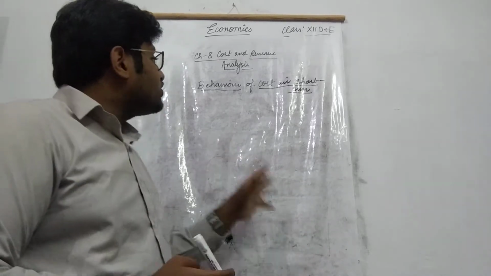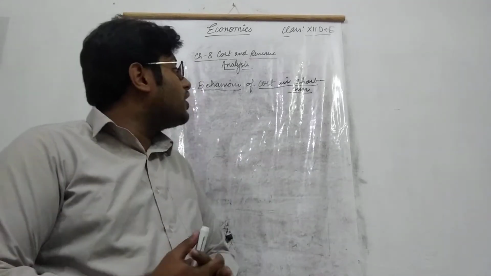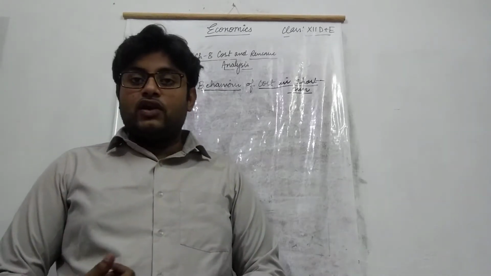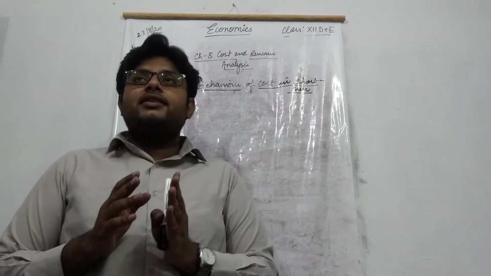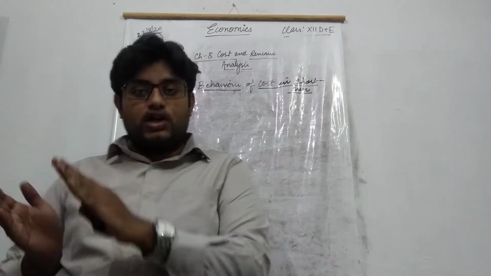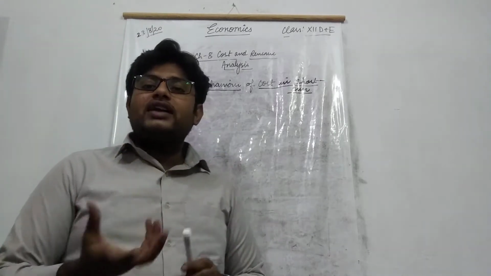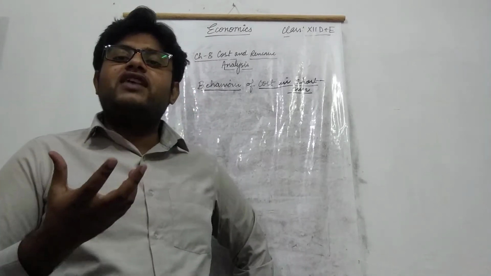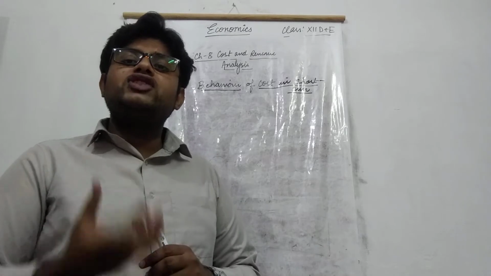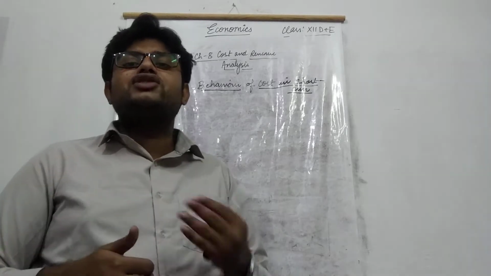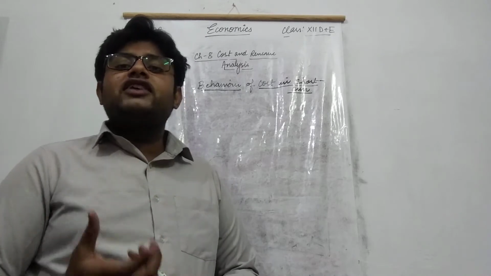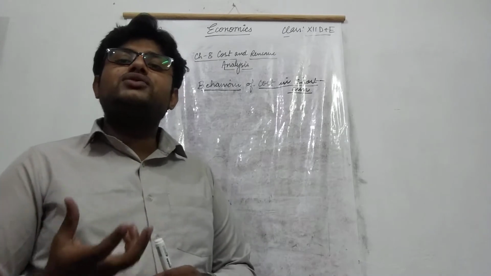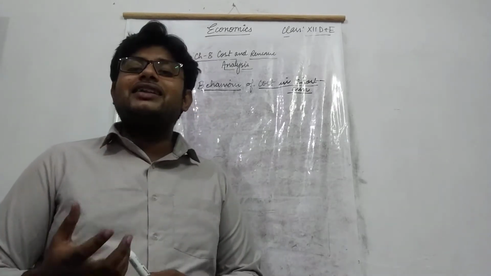Okay. So we have to start with the most important part of this chapter, in which we have to discuss the behavior of the cost. All right. As we all know, there are two time periods: the short run and the long run. And what is the difference between the short run and long run? In the short run, all the fixed factors are constant. We cannot change our fixed factors. We cannot even increase or decrease the level of fixed factors. Although we can change our variable factors if the producer has to increase the output. That is your short run.